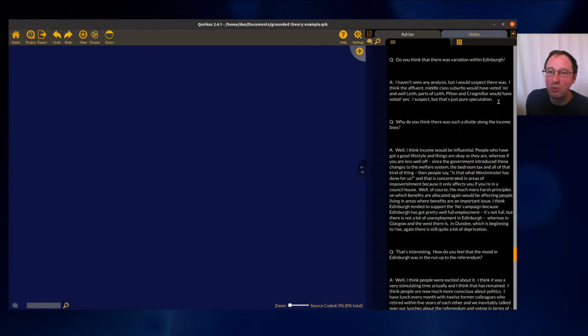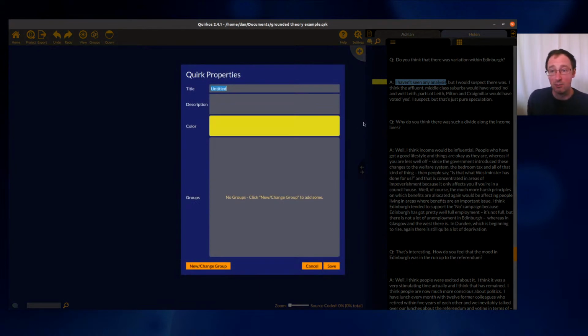So what am I going to pull out here? I haven't seen any analysis. I actually think that this is probably a code. Now I've read this other sentence, I already want to make this code speculation, but let's say we're going to create a code and call this uninformed. In Quirkos there's a very useful tool for this initial coding process, where you can create a new code by dragging and dropping a section of text onto the plus button. That creates a new code with that text already in it. So we're going to call this uninformed.